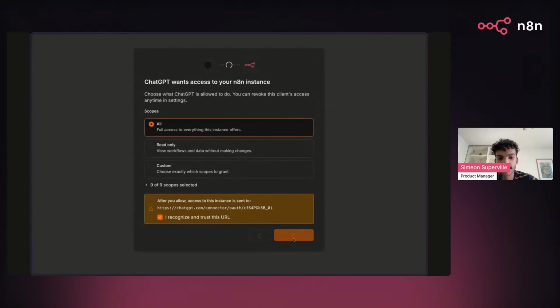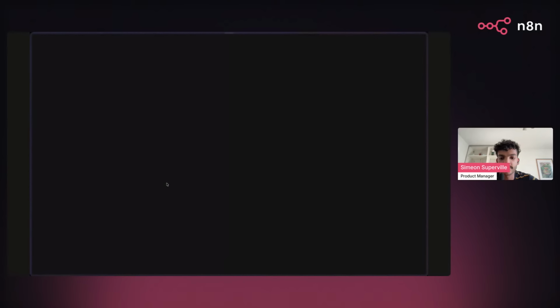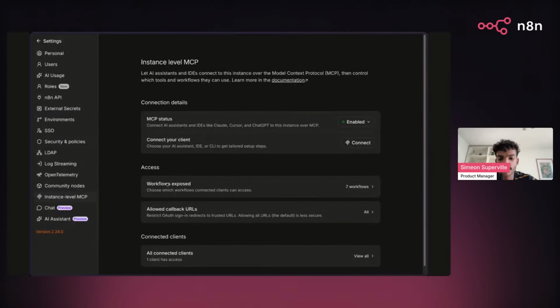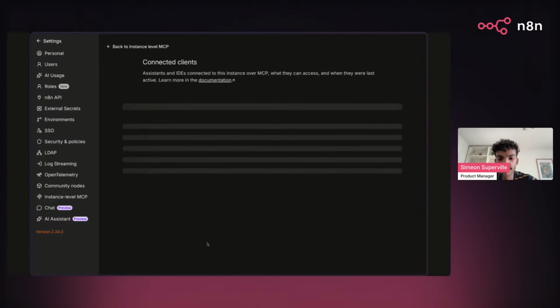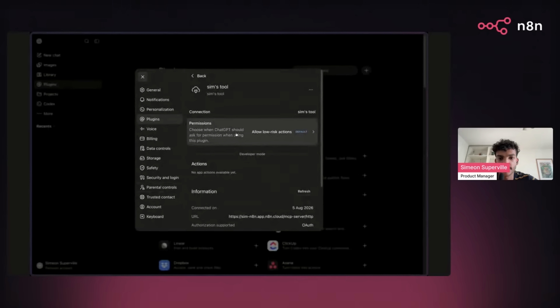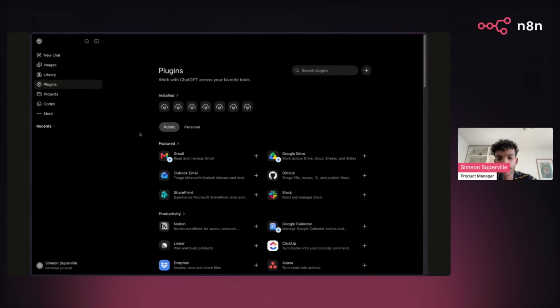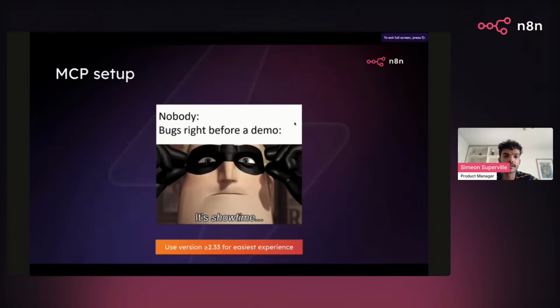I'm just going to quickly allow access, and then we'll jump back into the settings page. And so what you can see, if I refresh my page now, it's still loading. Okay, I won't wait for that, but you can see that at the bottom here, it will show you your connected clients. You can open that up, and then you can see, okay, there is the ChatGPT one that I've just connected as well. Cool. Let's jump back into the slides. I'm glad that kind of didn't go wrong, but I don't want to jinx myself just yet.